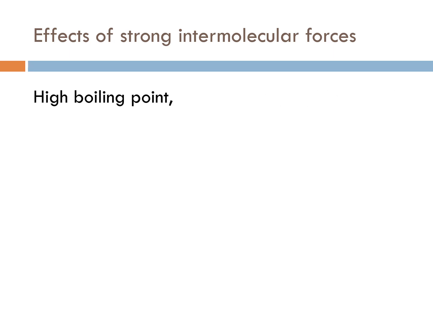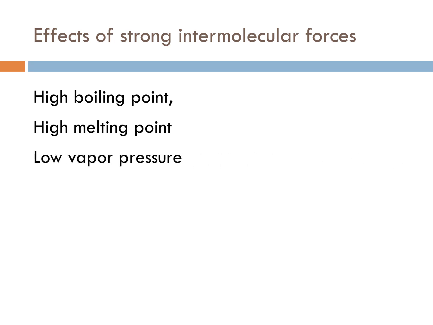So what are the effects of the presence of strong intermolecular forces? If the molecules are tightly connected together, you will see a high boiling point, because it's going to take a higher temperature and a higher kinetic energy for the molecules to be able to get apart from each other. And in parallel, you also will have a high melting point. It will be harder for the molecules to evaporate if they are tightly connected to each other, so the vapor pressure will be lower. And it will take a lot of energy to separate the molecules of the liquid so that they can become a gas.